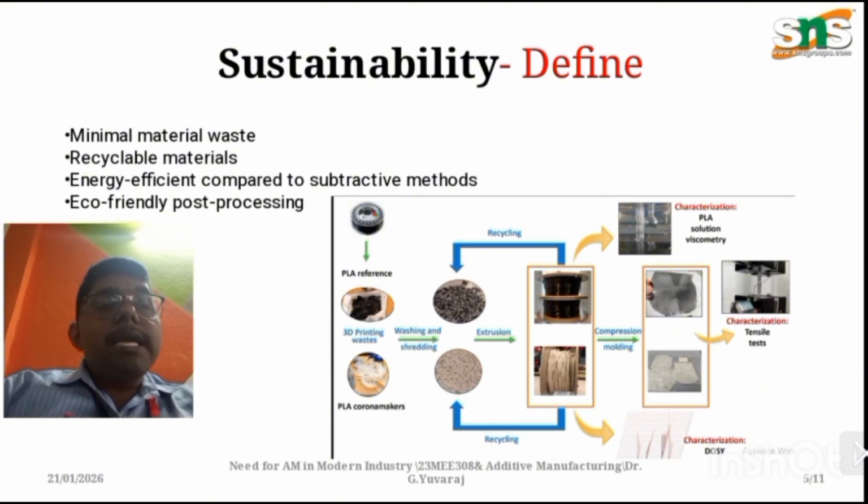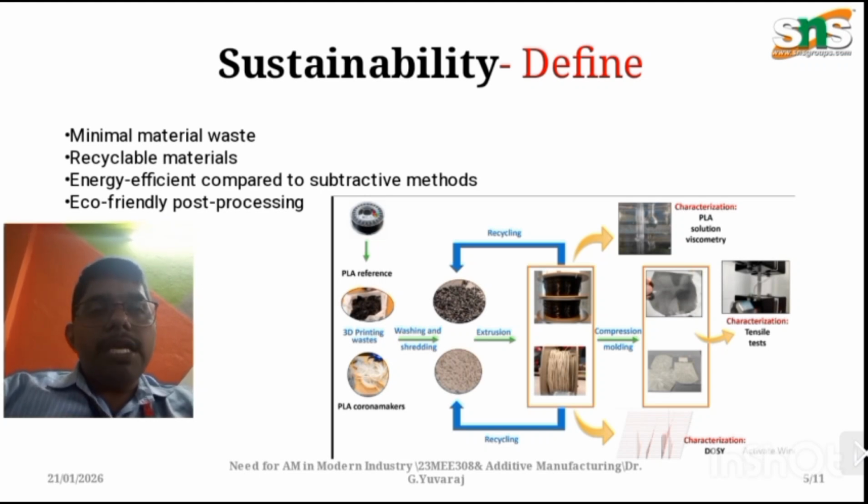It can be repeated with the help of viscometry, as well as the recycling process, shredding and extrusion, which keep repeating to carry out the fundamental manufacturing technique. This is the basic process we use for material identification and material usage in additive manufacturing processes, and most often it is used for energy efficient performance with respect to customer requirements.